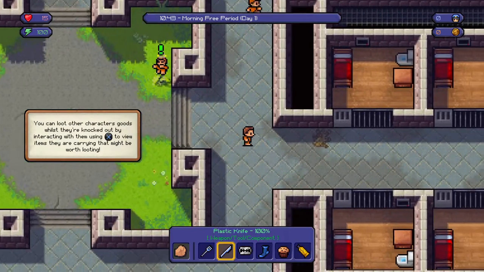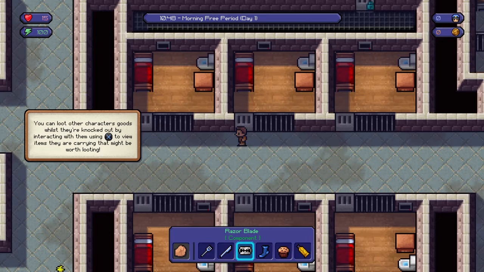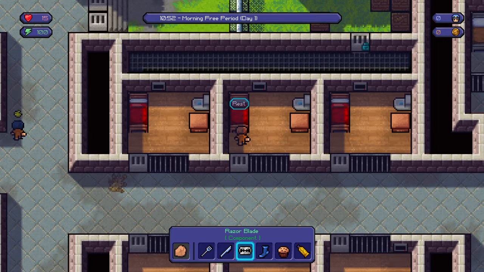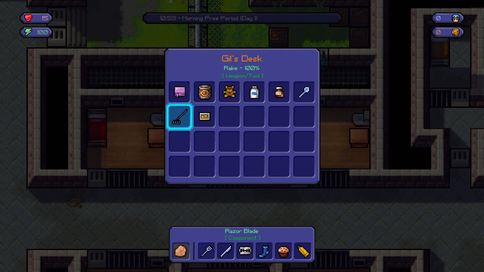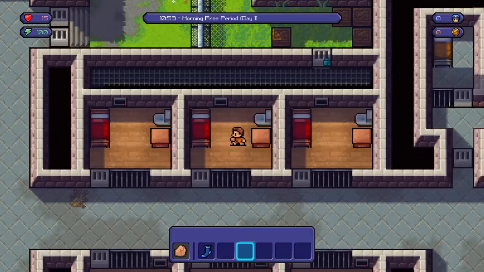I have no idea. Do we have a map? Nope. Okay, I think this is my... Yeah, this is my desk. Wait, let's see what we have. Nothing that important. Oh, we get a bar of soap. We can make a weapon. Take the soap, stock with us.